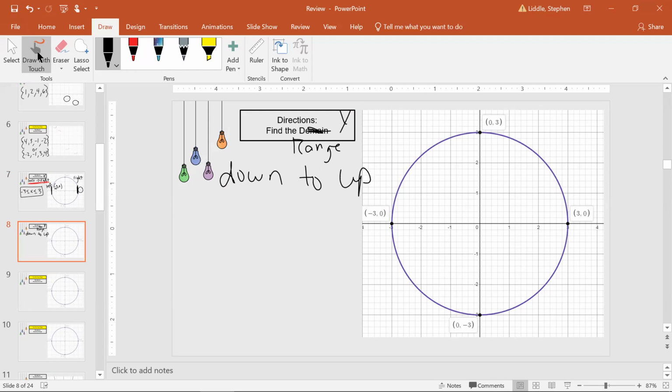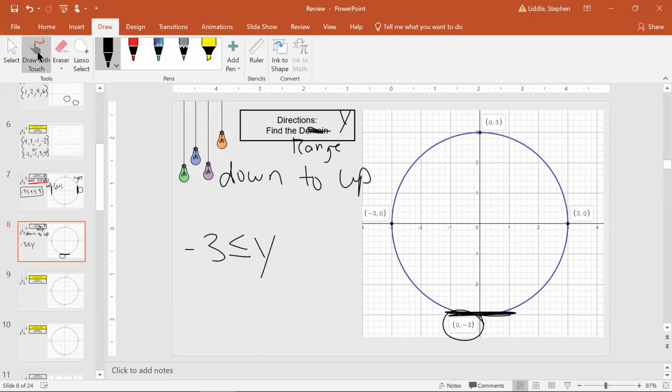Again, we are going to use y. We want to start with down because of our numbers. We always go smallest to largest. So the furthest down this goes is this point here. We look at the y value, so it's -3. Again, we are able to touch that point, 0, -3.